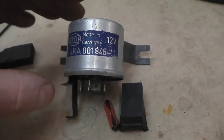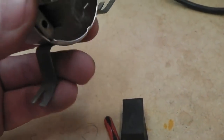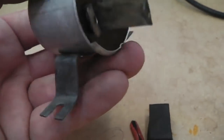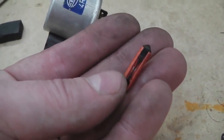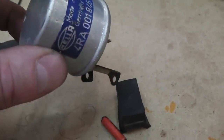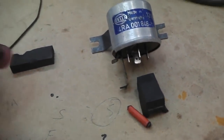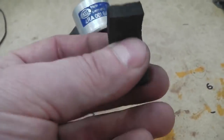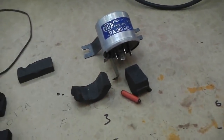We have here Bramble's heated rear Hella relay. Was looking quite tarnished. We're just about cleaning it up now. Got the casing cleaner. Fuse holder was all rusted up. Fuse itself, as you can see, was corroded out, so we just got a little bit of brick acid, WD-40, some other cleaners, just giving it a little helping hand. And then we're going to fit these rubber cushion pads for the wiring harness clips on the back of the dash. They just need cleaning down, then some Tiger Seal to hold those on. So little dash details at the moment.